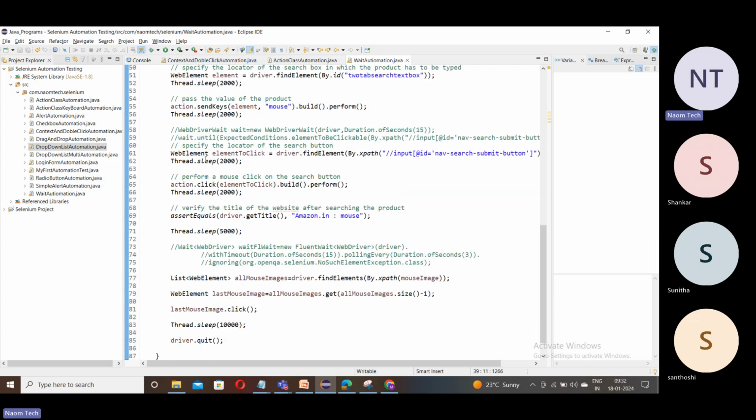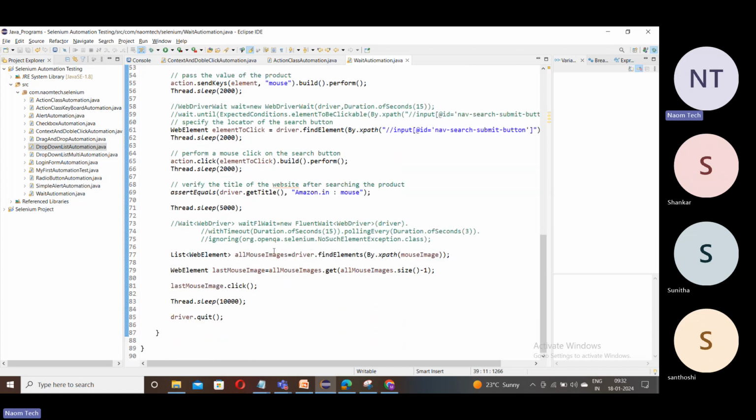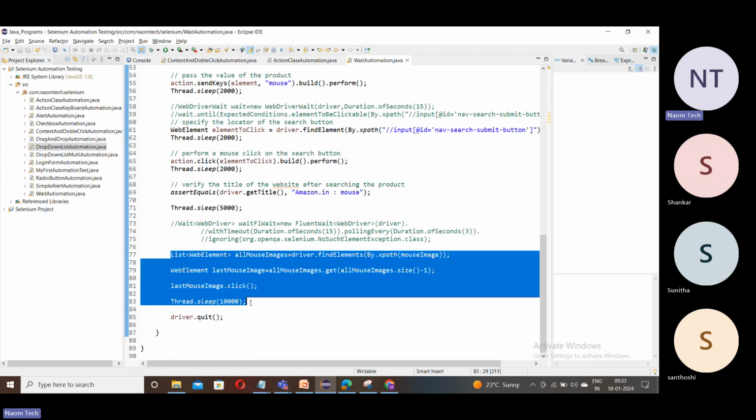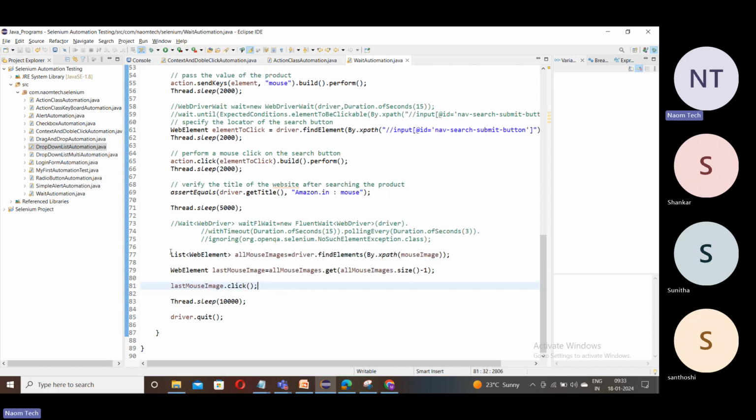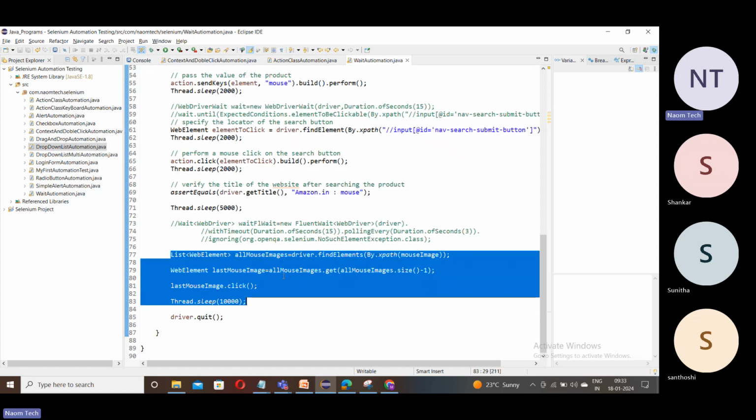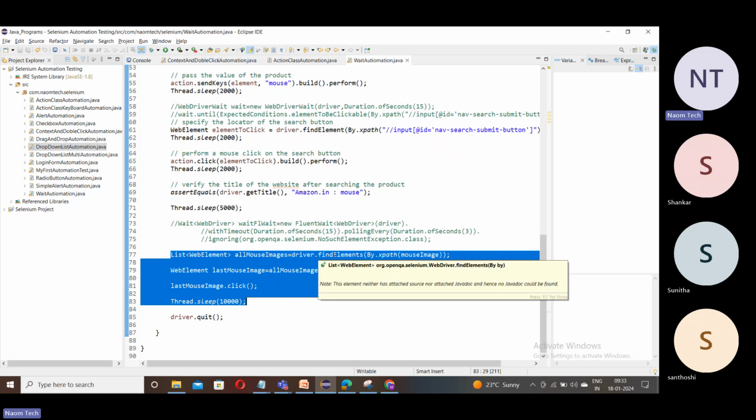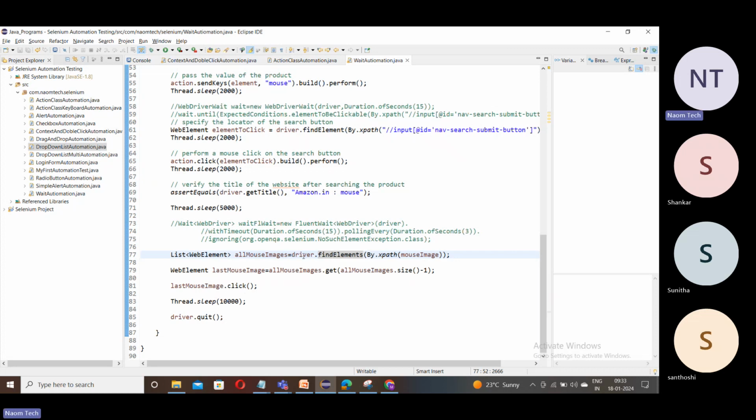So what we are doing, let's test it, friends. This is simple, all other things we know. This is one more quick scenario I would like to discuss with you: the difference between find element, which we have been using since the beginning of our Selenium sessions, and find elements, which we didn't discuss. I just want to give you a quick difference between these two, so that's why this code snippet. If you want, we can keep this, or we can ignore it. It's not strictly part of this topic, but we can keep it, no problem.